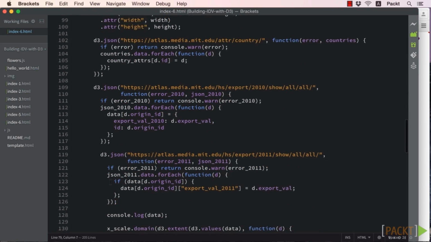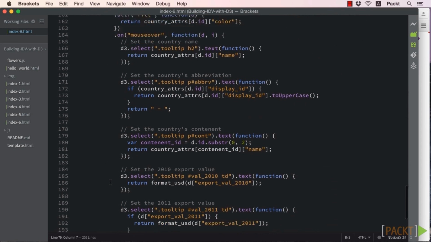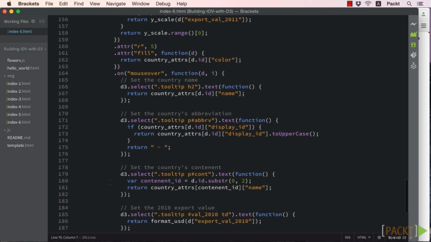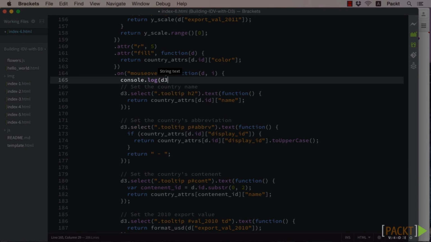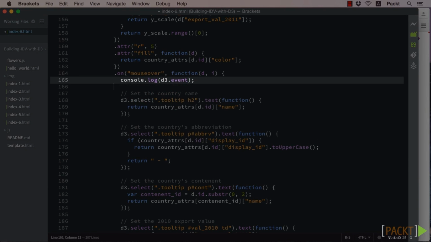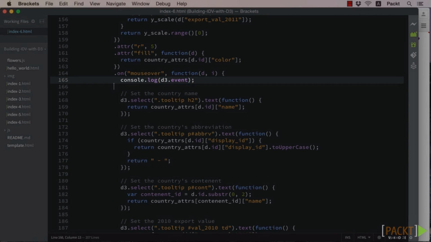The last thing we need to do here is have our tooltip show up where the cursor is. The selection.on documentation in D3 mentions that an event is not passed to our listener, but we should instead use the global D3 event variable. Well, let's print the D3 event to the console to see what it contains.